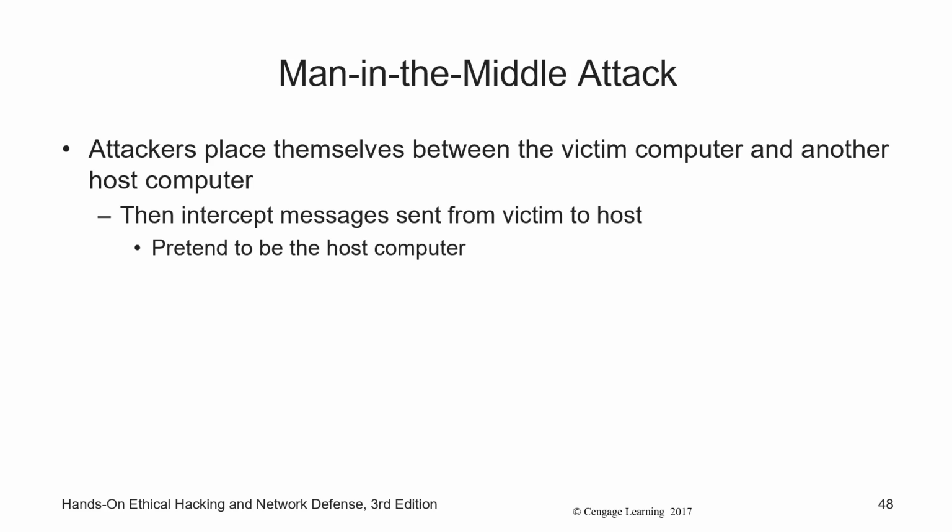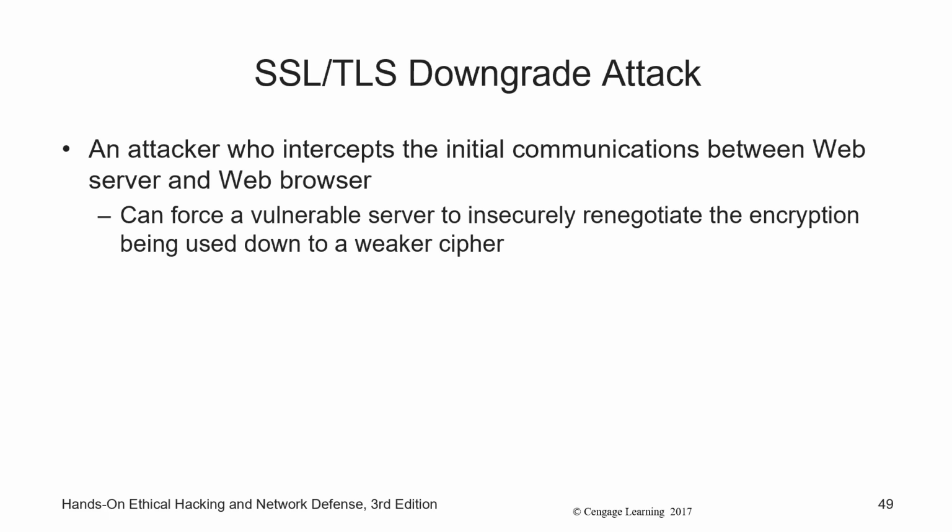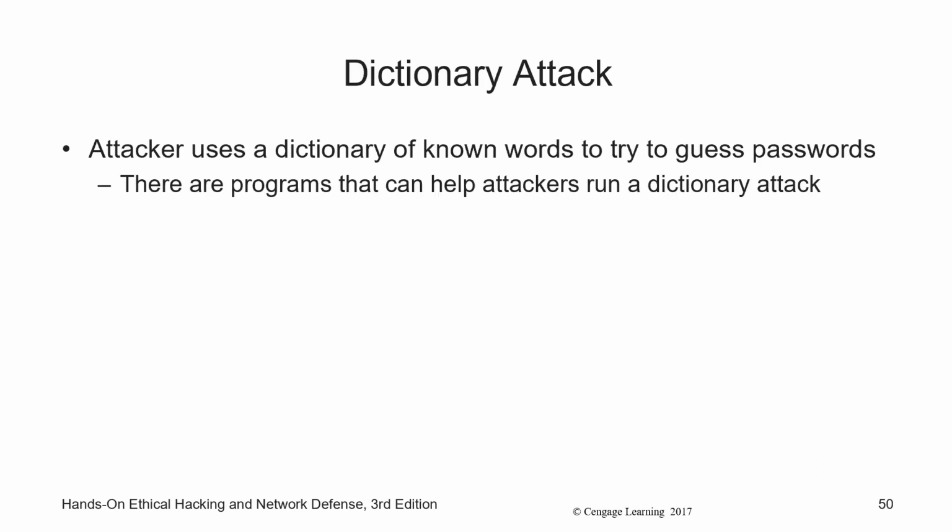Man in the middle attack kind of throws the baby out with the bathwater. You are sitting in between the operator and the algorithm, or the computer and the server, and you're just siphoning off data. And you get the key, you get the encrypted text, you get the ciphertext, and the plain text. You can do whatever you want with it. If you are successfully able to perform a man in the middle attack, you don't have to do any of the other cryptographic attacks. SSL downgrade attack is if you can force a server or a browser to use an older, known compromised version of an encryption algorithm with a weaker cipher, you can easily take control using known attacks.